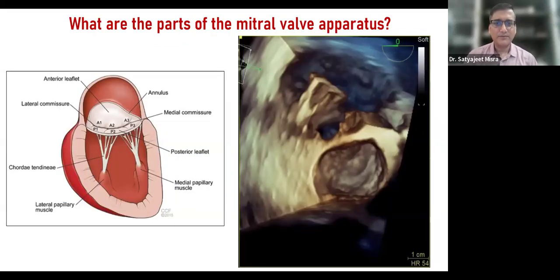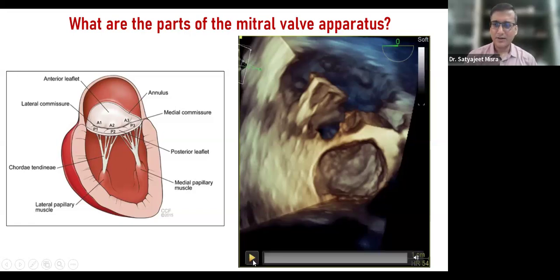So the mitral valve is composed of 5 distinct parts. The first is the annulus that subtends the 2 leaflets, and that is the mitral annulus. The leaflets are the anterior mitral leaflet and the posterior mitral leaflet. The leaflets are in turn supported by the chordae tendineae, which arise from the papillary muscles, and the chordae insert into both the anterior and the posterior mitral leaflet. And the papillary muscles in turn are a part of the left ventricular wall.